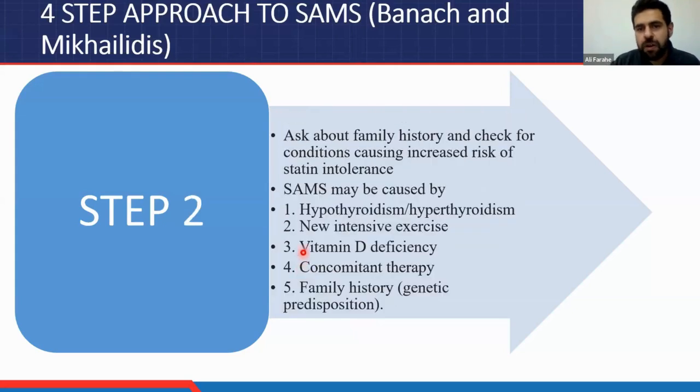The second step is to rule out other kinds of muscle aches and pains, which may be hypothyroidism, new intensive exercise, vitamin D deficiency, or concomitant use of some other drug that is increasing the levels of statins. The cardiac drugs which we use include ranolazine, amiodarone, and calcium channel blockers.